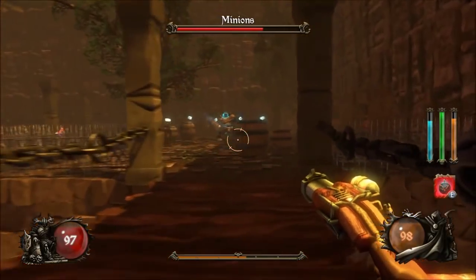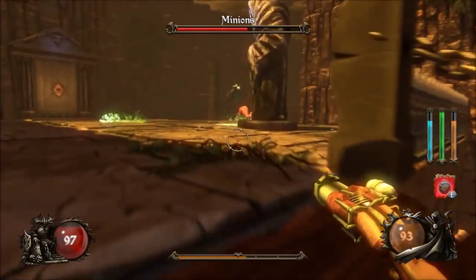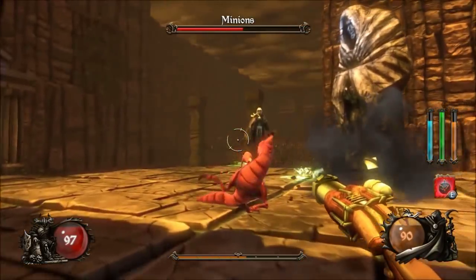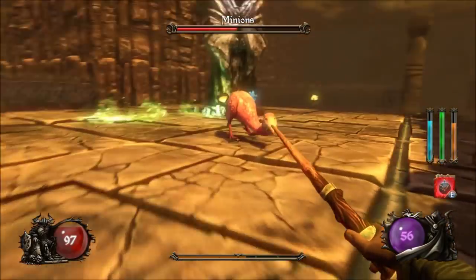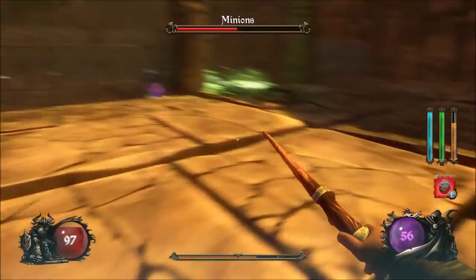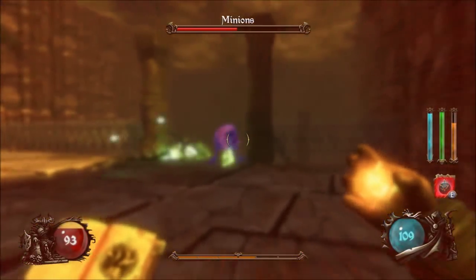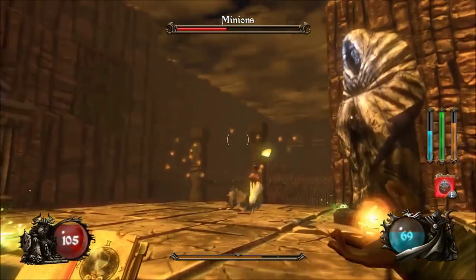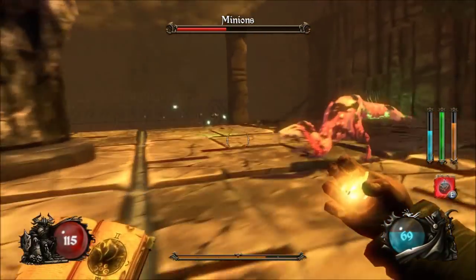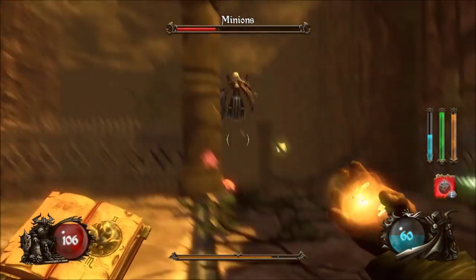Why is he dodging? No dodging for you. Oh, okay, they explode into dudes. There are dudes behind me? Yeah. I like this gun. Pretty good gun. Oh. Let's deal with you. Oh my god. Health potion, thank you. I like this spell, though. It's like a shotgun.